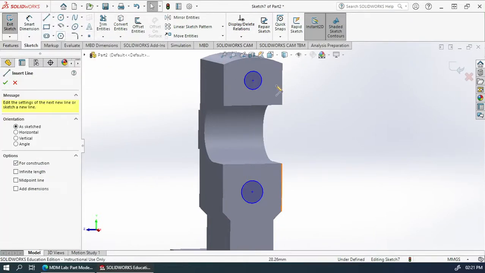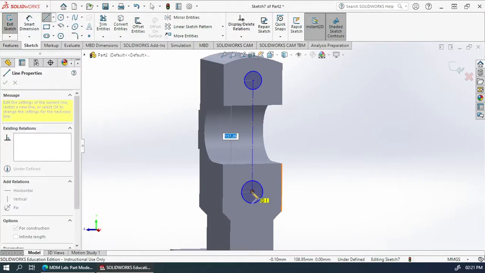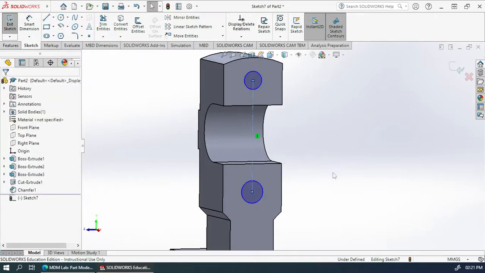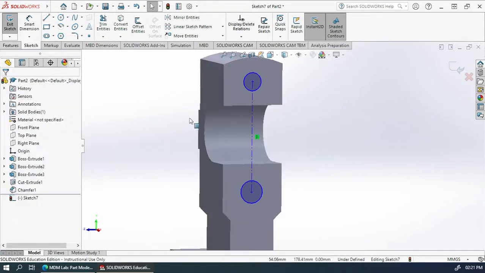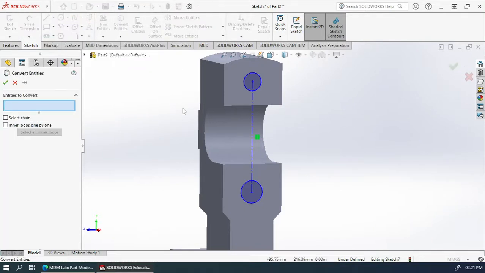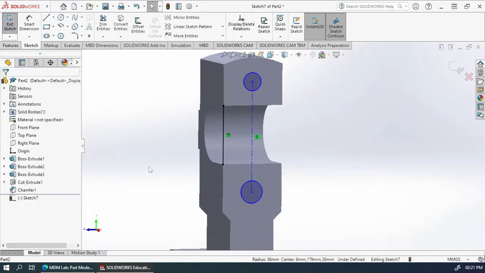So let's go for a center line from center to center. Press escape. I'll have to keep this at this midpoint. From both ends, we want the distance to be same. So I'll go ahead, take a convert to entities, select this edge, click OK.